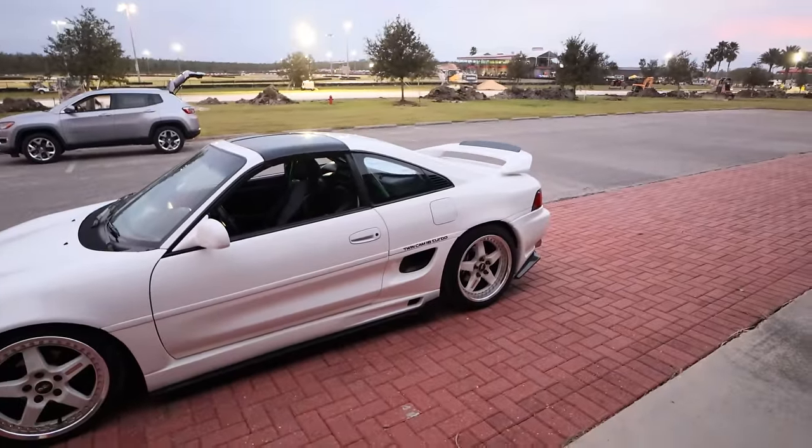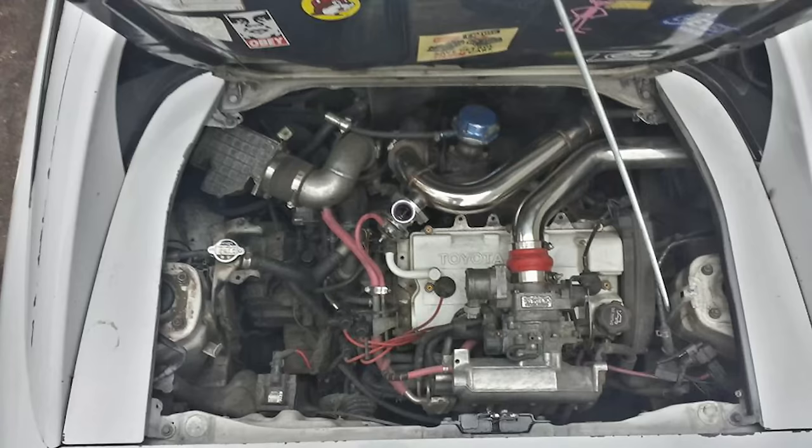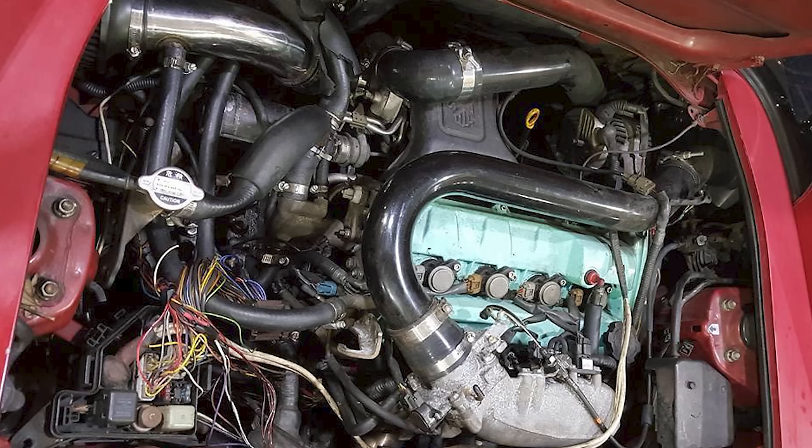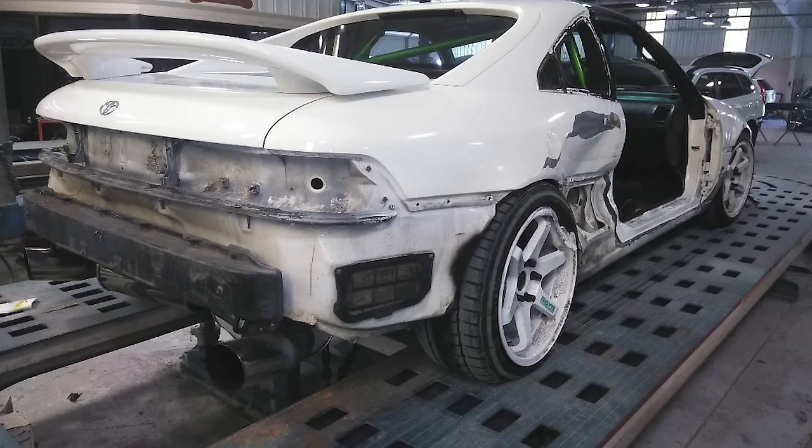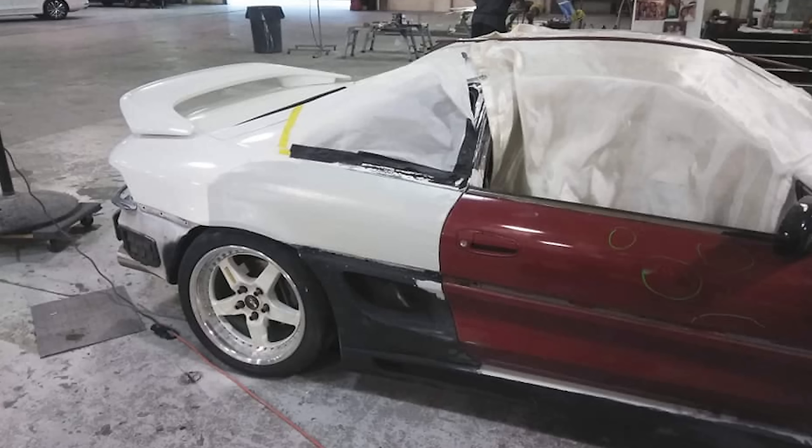But with this, it's just so cool that it's of era. I feel like this should have come from the factory. That looks so cool. In fact, I see so many people put those scoops up here. I think it looks terrible. It kind of looks like it has a mohawk. And the argument online is that it doesn't work with the airflow. So this MR2 is designed so the air goes in here or comes underneath the car and exits out the engine bay out the top. So why would you want to force air?